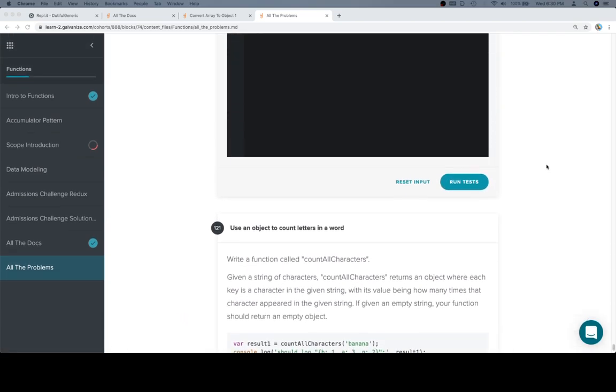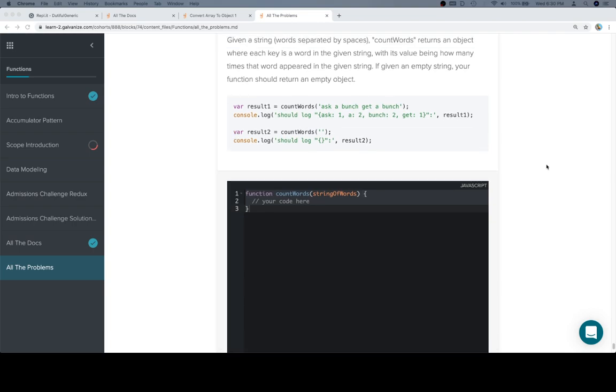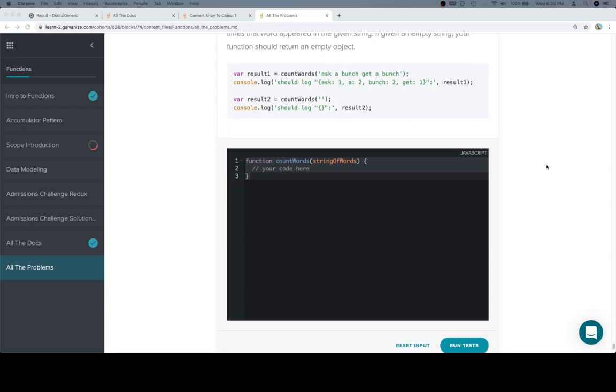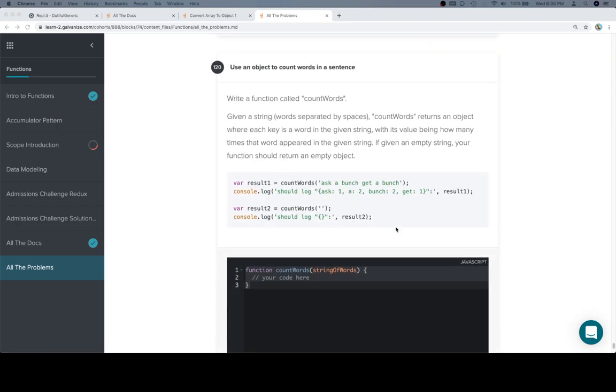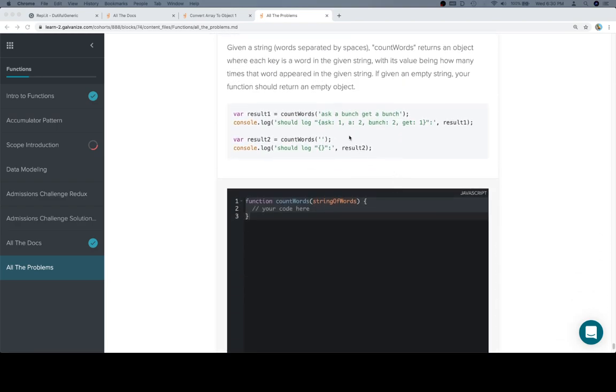All right. Ah, yes. Oh, good. I love these kind of problems. You have that momentary gap of like, oh no, I hope it's not one of those hard ones that I have to practice before doing it live. But this is not that. This is essentially the same problem in 2 different fashions. One is we have a string, we need to count all the characters. One is we have a sentence, and we need to count all the words.